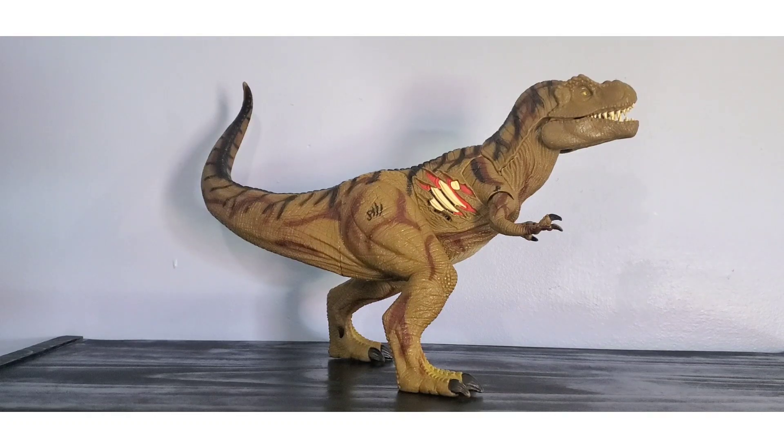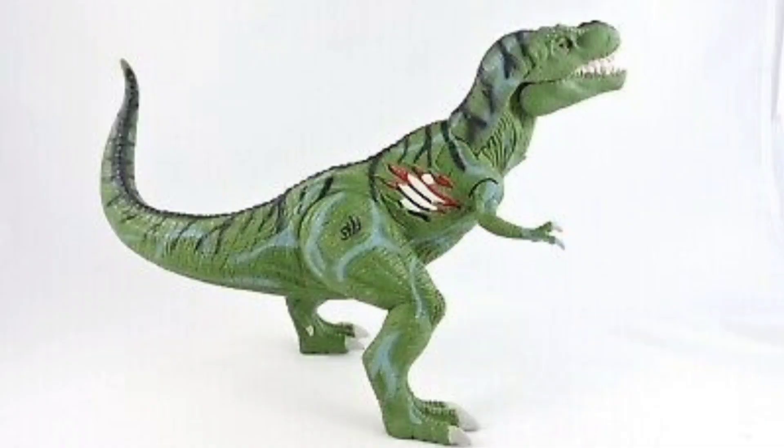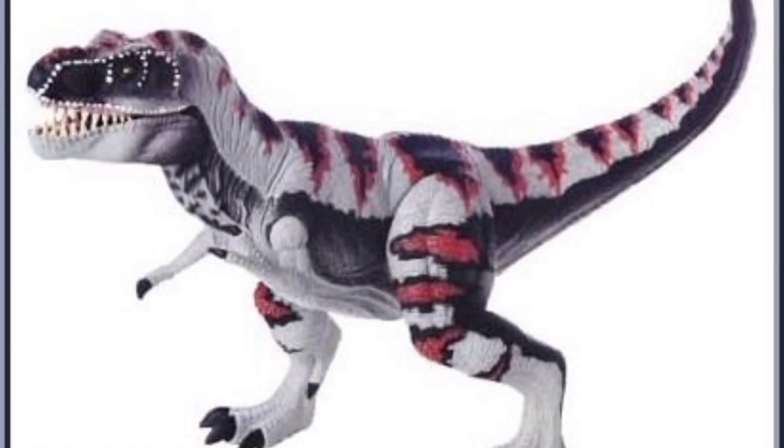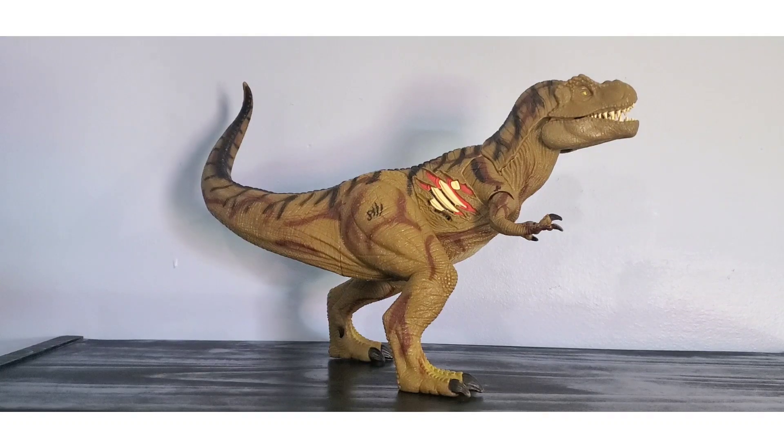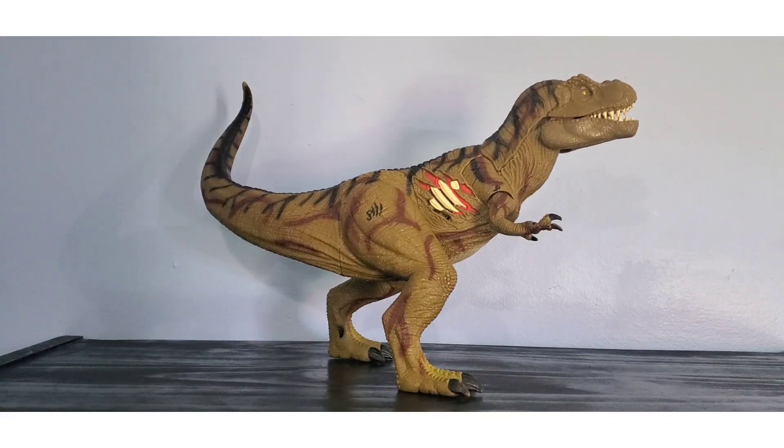I got all the electronics working and this guy is beautiful. One of the most — just the presence it has — it reminds me of Godzilla in the way its tail is posed. It's a very unique looking T-Rex with a lot of fun gimmicks, and it's not called the Ultra T-Rex for nothing. There have been four different versions: the original Jurassic Park 3 release, a slight recolor exclusive to one store, the Camo Extreme Canyon T-Rex, and the Jurassic Park Dinosaurs one. This is the original version — this toy is over 20 years old.